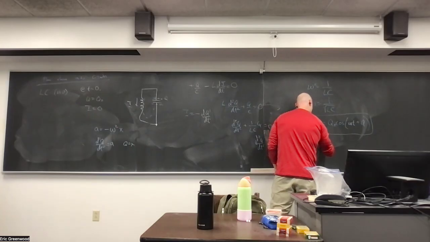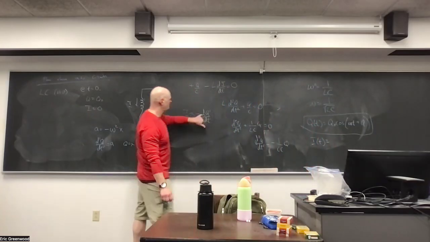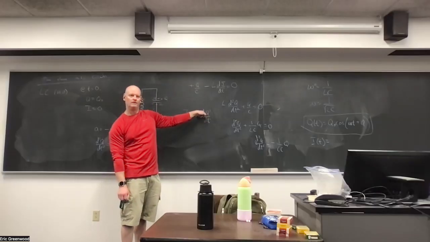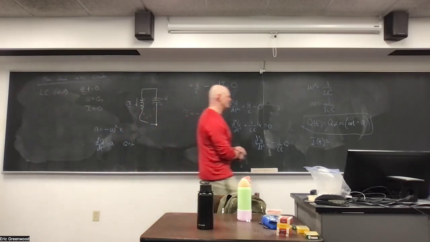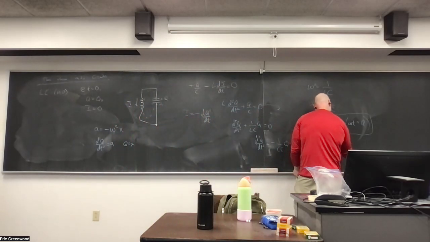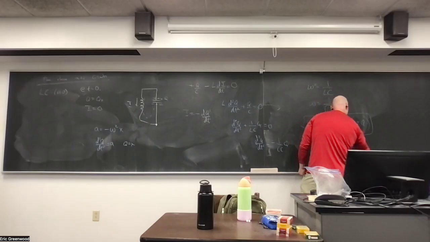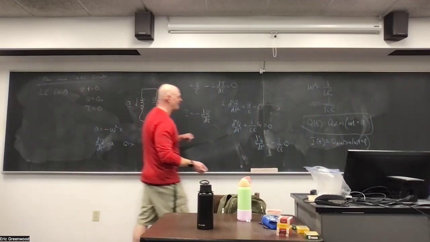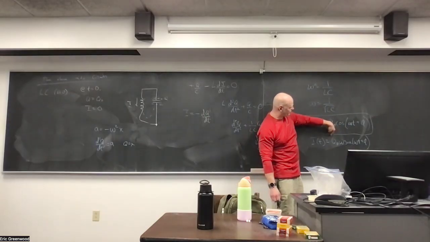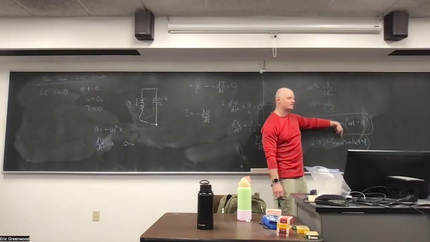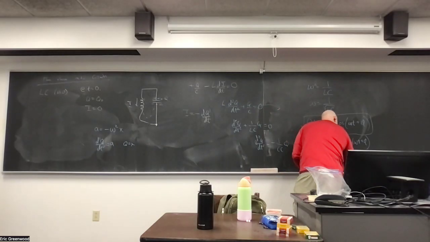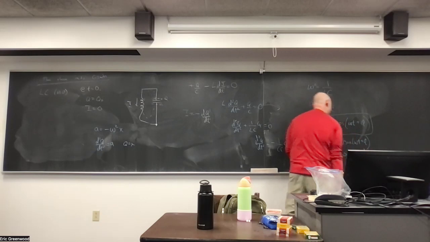Absolutely. From here, we can then find the current as a function of time by taking the derivative of the charge and then throwing a negative sign out in front of it. So in this case, what's the derivative of cosine? Negative sign with the negative sign, so it makes it a positive. So this is going to be the same thing as Q0 times omega times sine of omega t plus my phase factor. So this says that the amplitude of the current is equal to the amplitude of the charge, Q0, times the angular frequency. So I can define this as my I0 times sine of omega t plus the phase factor.